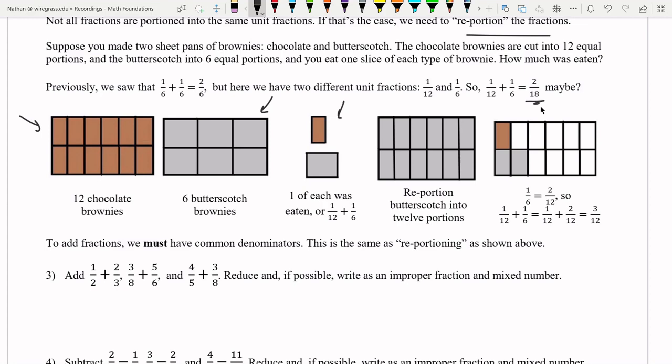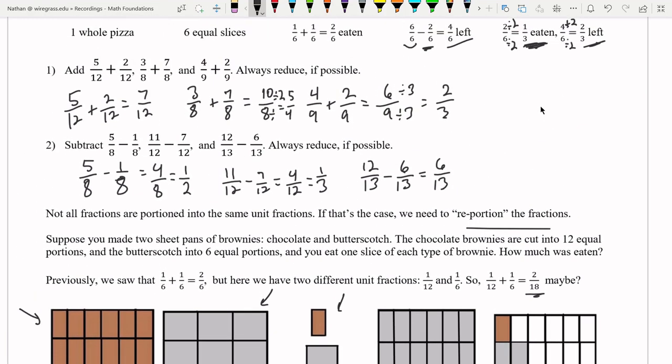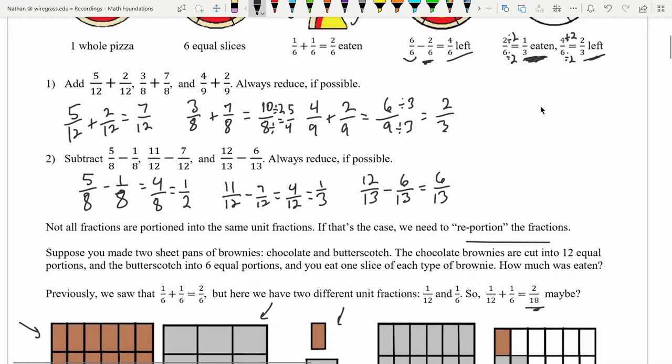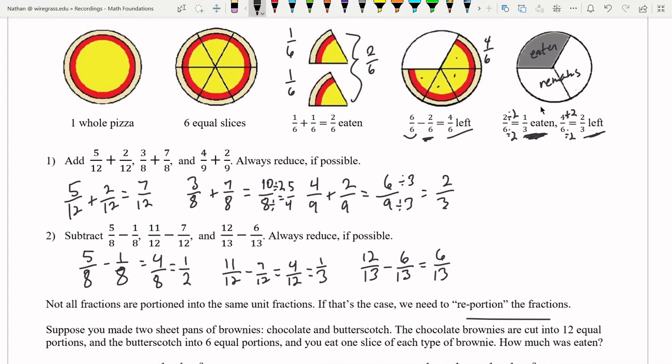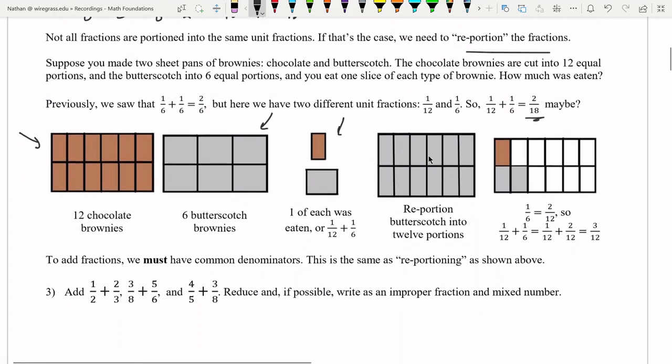Well, no, because in the previous cases, right, when we added the fractions together, we never touched the denominator. The numerator was the only thing that we changed. That's because the denominator was what we were talking about. That's what the unit or the whole that we were talking about is related to. And then we're combining the numerators to add up to the correct portions. So the denominator needs to be the same.